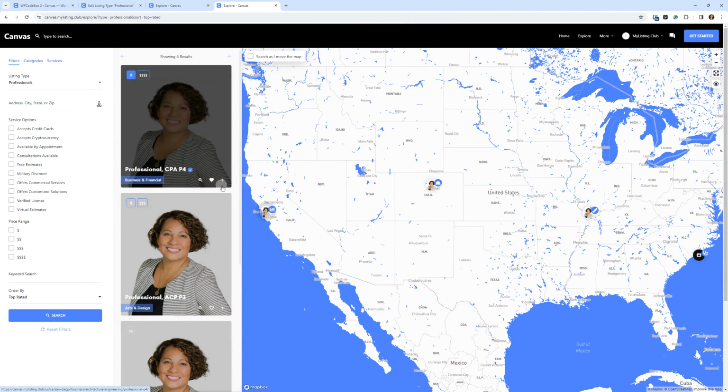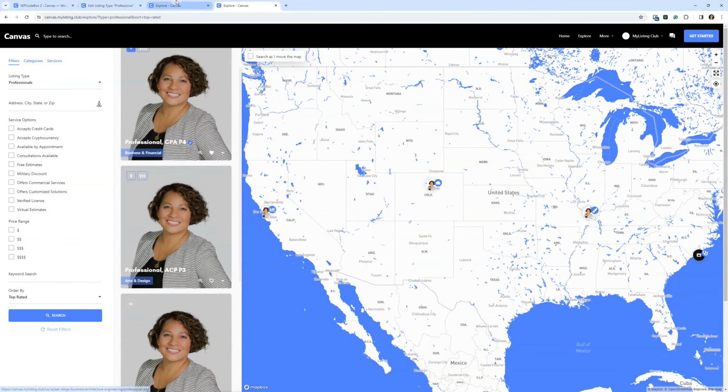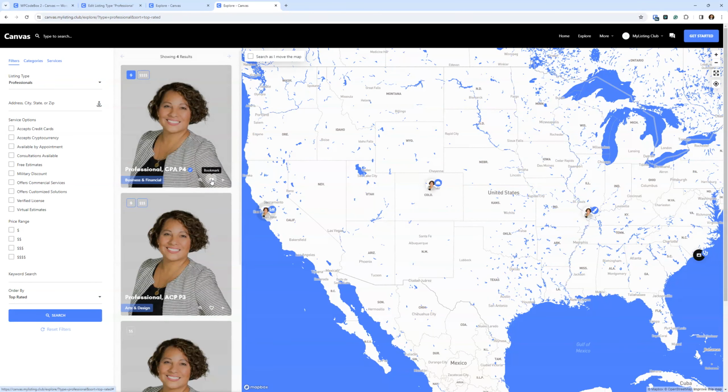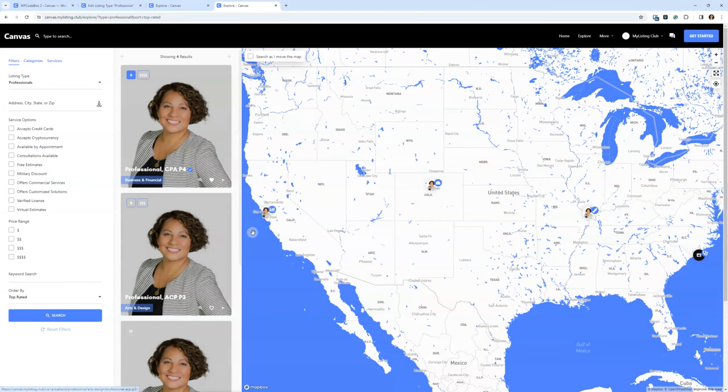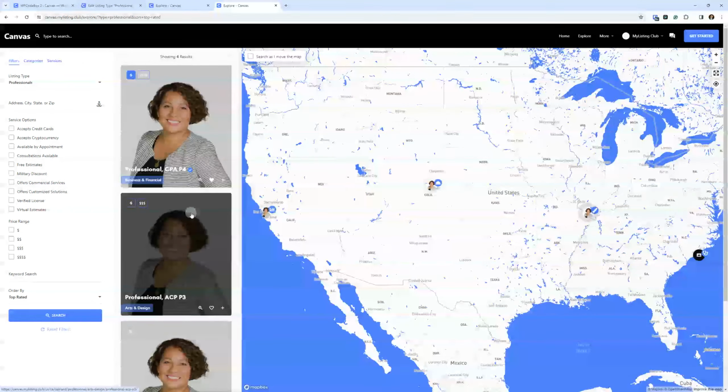Same thing, or this is actually, sorry, a little different. Instead of filling it in with blue like we do here with the bookmark, because of the color of these cards and everything, it looked better to fill that in with a solid white. That's one option. You can do whatever you want there, but that's what I've done. Looking at the quick view, same thing: increased the size of the title, bolded it, really made that stand out. A little bit of styling here with the category, but a real focal point on the person, the professional, whatever website you have where the focal point was the coach or whatever. Just very unique. I have not seen anybody do this yet. So it was a fun challenge.